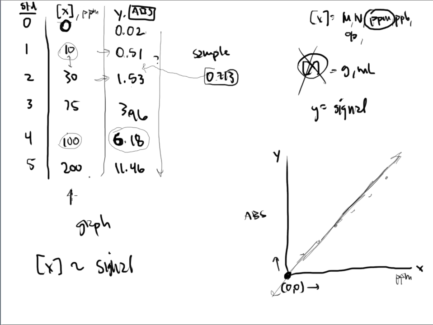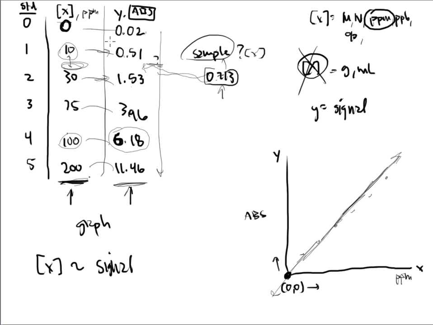So you make a set of standards in the laboratory. You know what those concentrations should be. Those get run on a machine. You get a signal. And this allows you to relate a signal to the concentrations that you're using. That way, when you run samples that have an unknown concentration, you'll get a signal that's associated with the sample. And you can quickly go to the table or your calibration curve and figure out where that number lies to maybe estimate and eventually perfectly solve for the concentration of the sample.